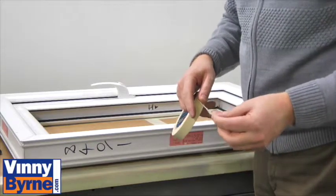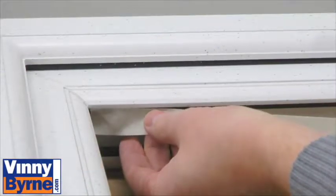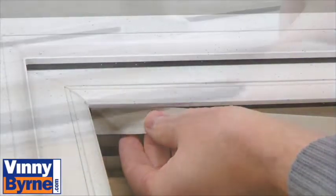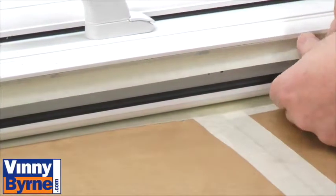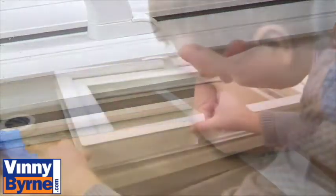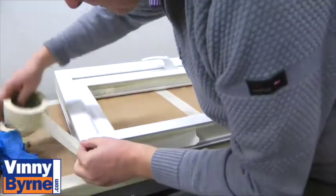Okay, we're now ready to move on to the masking process. The reason for this is obvious. You know, there are certain areas of the frame we may not want to paint. The best way of doing this is to mask off all areas like rubbers and handles that you don't want to paint. So it's worthwhile taking your time and doing this correctly. It'll show in the final job.